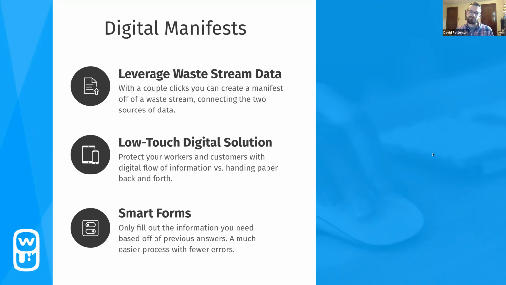And then the last part here is the digital signatures that you're going to be able to collect. You don't have to print these things out. Obviously you can. We're always going to be able to generate PDFs and that sort of thing. But if you'd like to conduct a waste stream in a fully digital way, you could do it through this system. People can digitally sign right in the application, and then that signature will be printed onto a document if you need to.